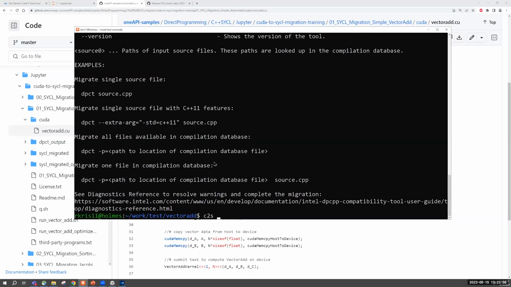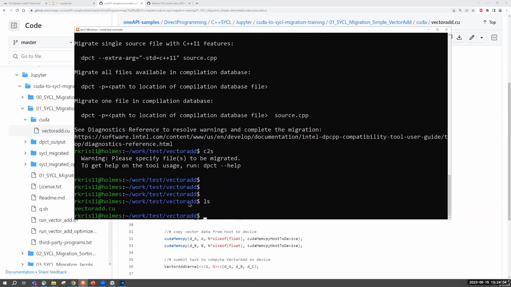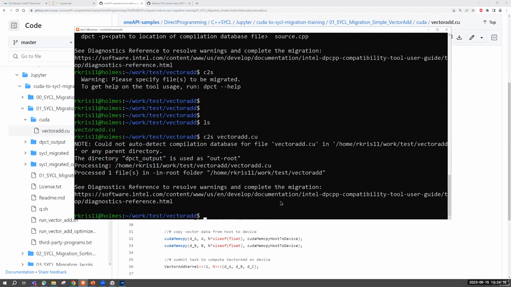The way you would migrate the code is, you have your CUDA file right here, just do C2S and then specify the CUDA file name. If you run this, you will notice that it says it created an output folder and processed this CUDA file.